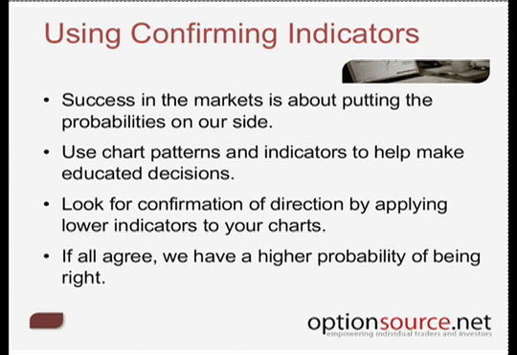Now, when we look at various chart patterns and indicators and such, we're really trying to have everything line up, obviously lending credibility that there is going to be a particular move taking place. And from there, we'll look at our confirming indicators as well to lend further credibility. The bottom line is that when all of them agree, then we have a higher probability of being correct.